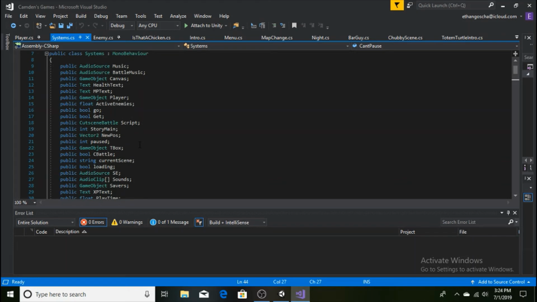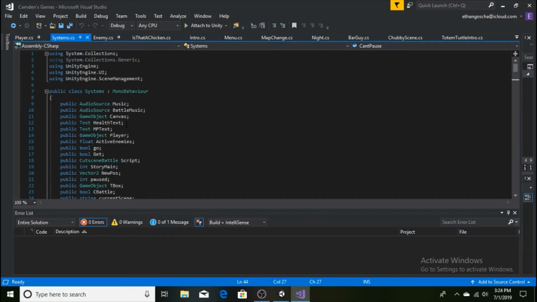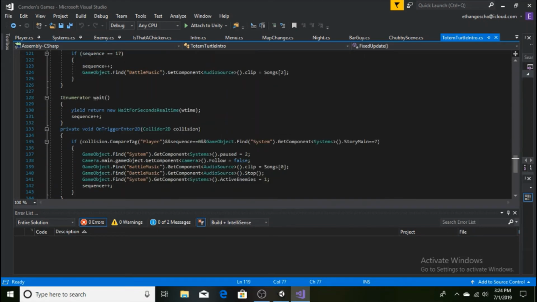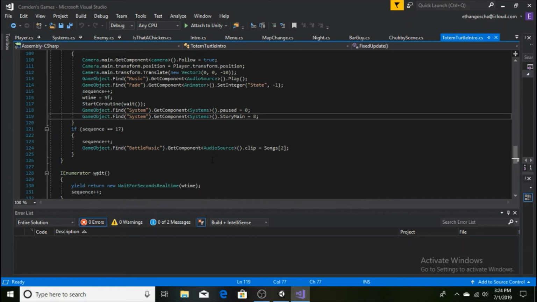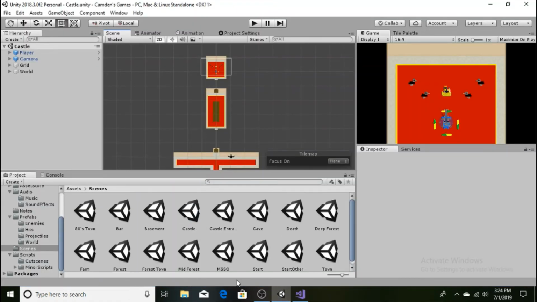But yeah, story main. Where's that variable? It's somewhere. I don't know. So yeah, story main pretty much just keeps track of story progress. So if I go find a cutscene right here, it detects if story main equals 7, it activates the cutscene, and then changes story main to 8 at the end of it. So yeah, that's pretty much how I do stuff.